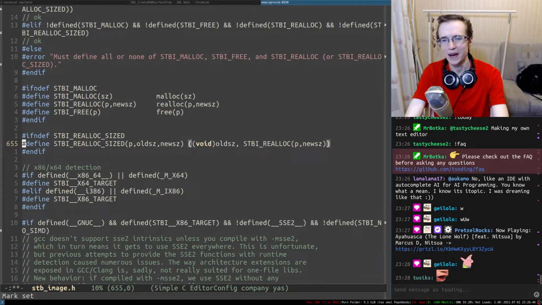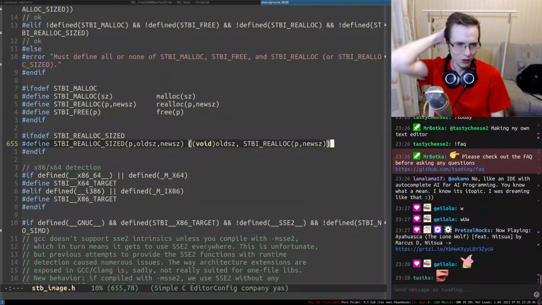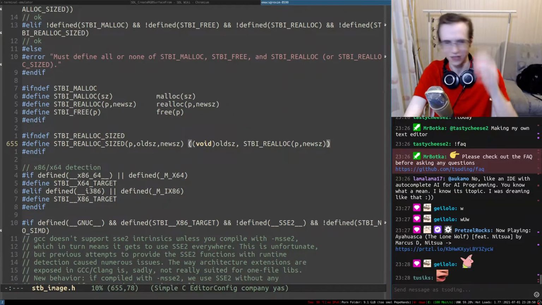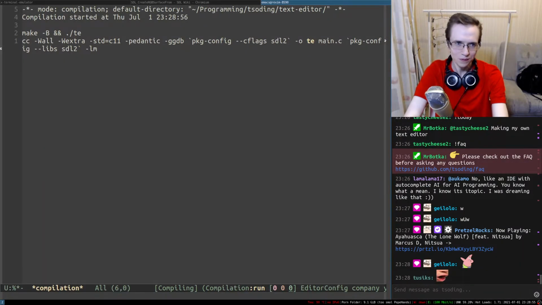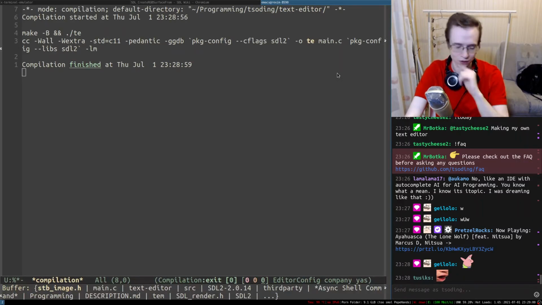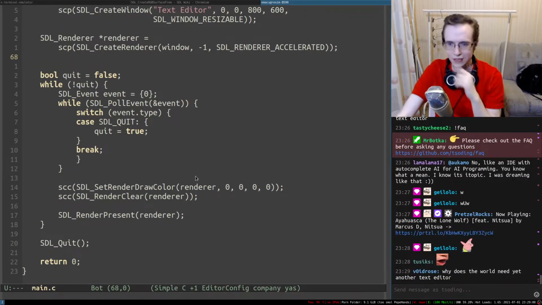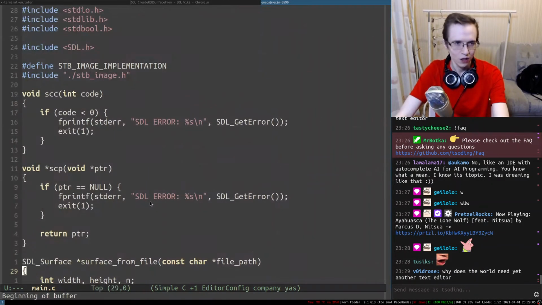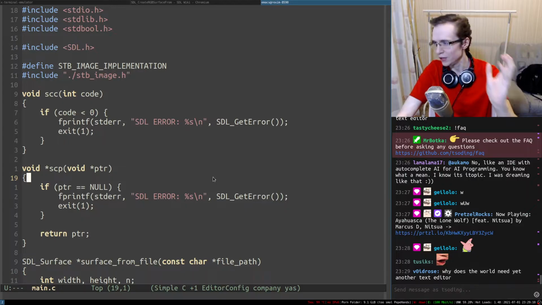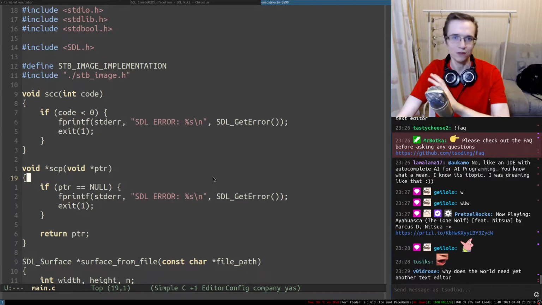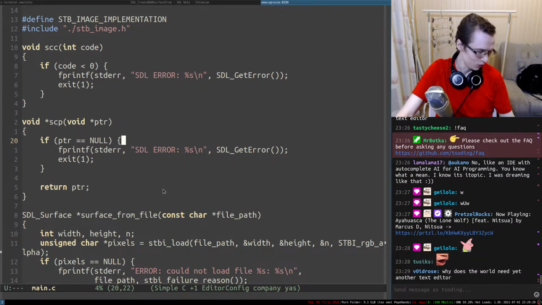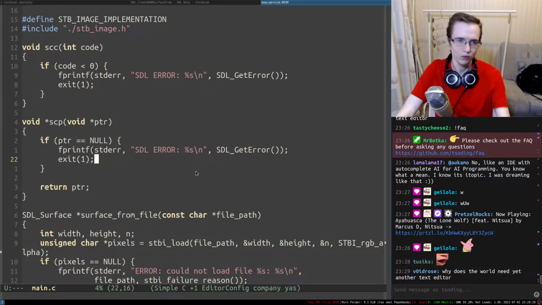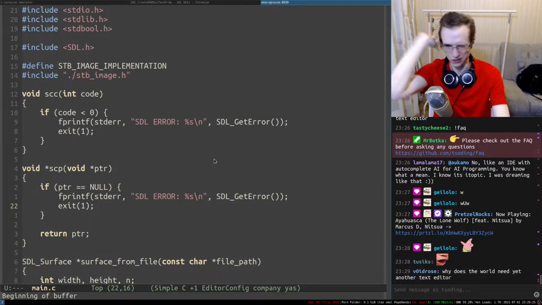So every time I use STBI, I have to fix stb_image like that, because contributions to these libraries are not accepted anymore. That was actually fixed a long time ago, but Sean doesn't look into the contributions anymore. I mean, it's fair enough. He distributes these libraries for free for everyone, so I have zero complaints, because the ratio between the price of this library and the quality is insane. It's the best ratio that you can find in the market. Absolutely free, public domain, and so easy to use. You can just slap it into your project. It's amazing. So just because it has a little bit of warnings that I have to fix all the time, whatever.